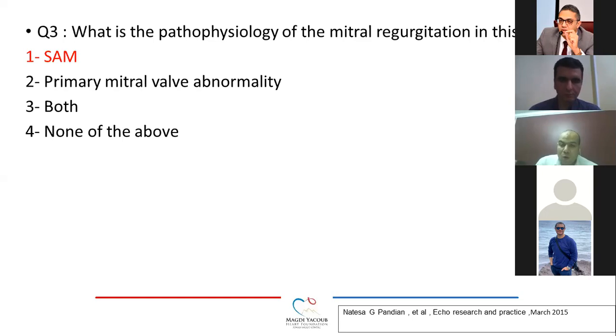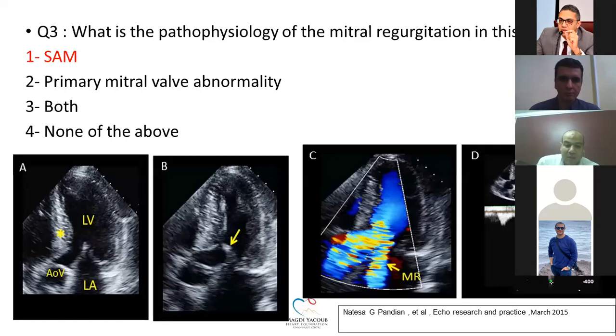So in conclusion, if we find an anteriorly directed mitral regurgitation jet, we should search for a cause in the mitral valve. This is the message that I want to say from this slide. And this is not our case that I'm just showing you. This is to show you that there is hypertrophic cardiomyopathy with systolic anterior motion with an anterior directed mitral jet. So in this case, we should search for the cause of the mitral regurgitation. This is not our case. This is another case to show you that there is an anterior directed jet in HCM, which denotes a primary mitral valve abnormality.